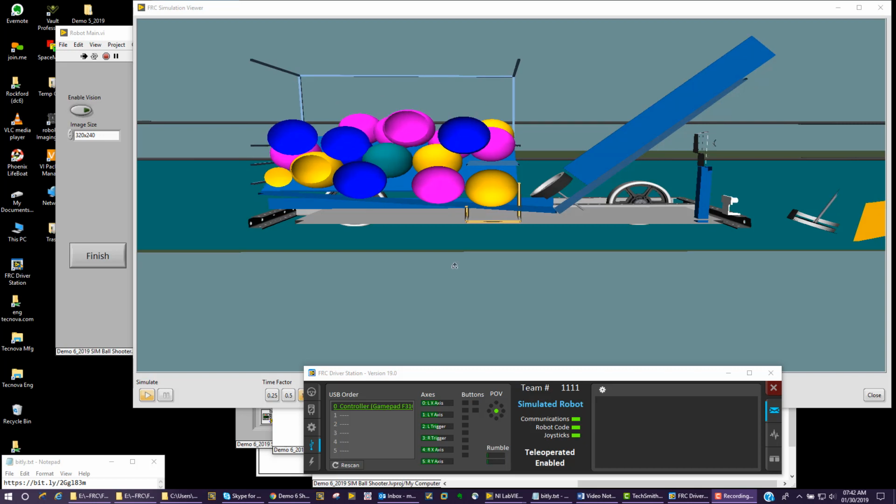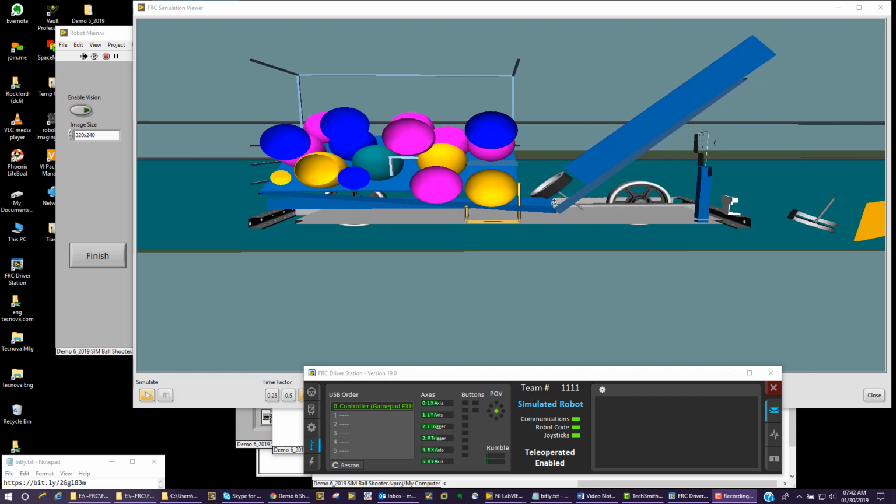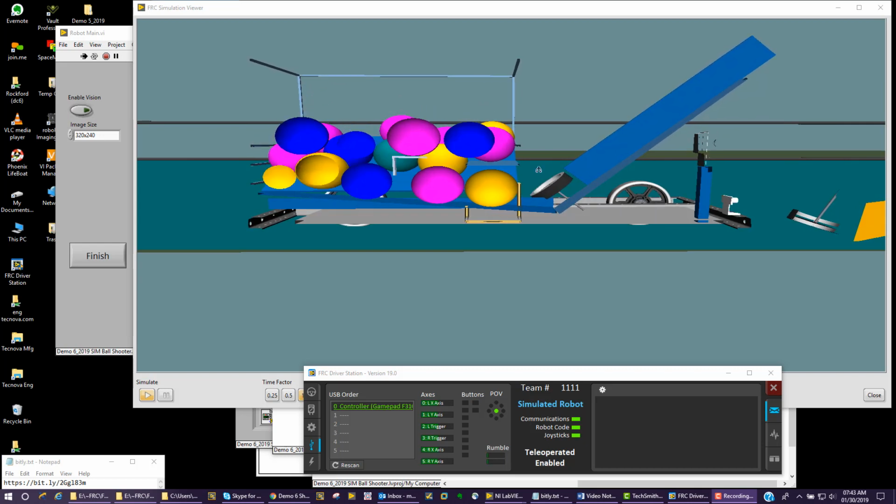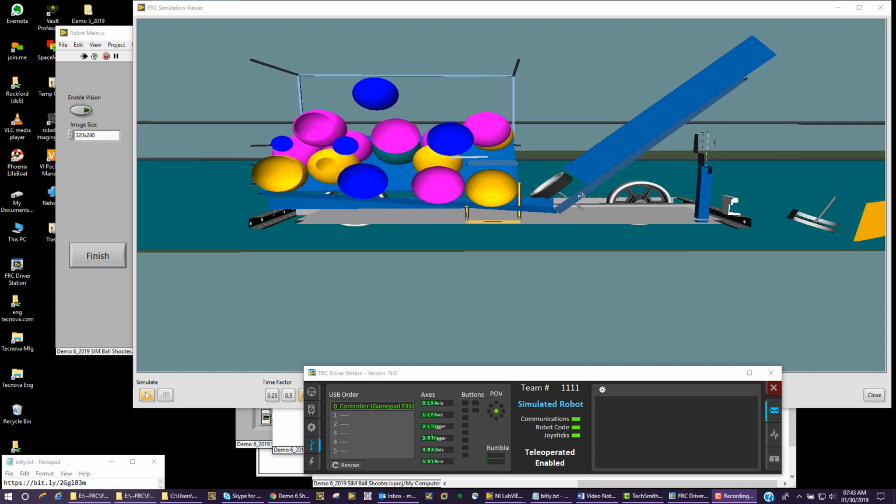The other thing I want to make sure of is I don't want to jam up my ball shooter. So unless my wheels have been spinning or are spun up to their speed, I don't want the driver to be able to shoot a ball until I'm pretty sure that these wheels are spinning. Because we could jam a ball into the wheels when they're stationary and possibly jam up our ball shooter. So I want to make sure that everything's spinning up.